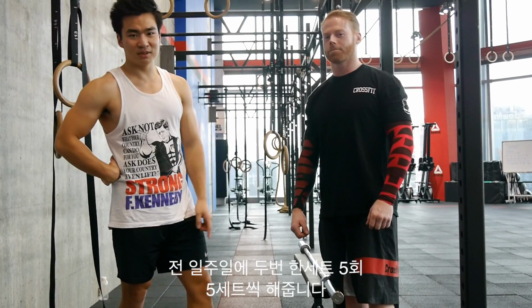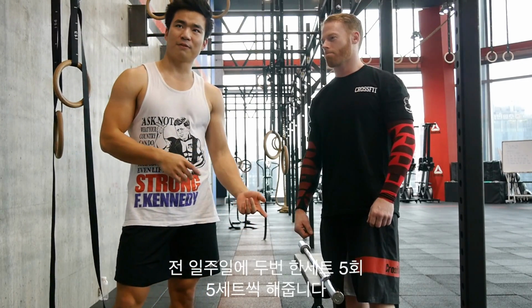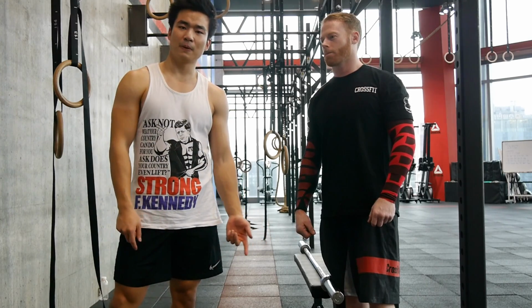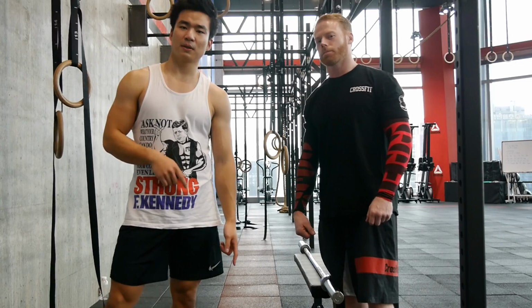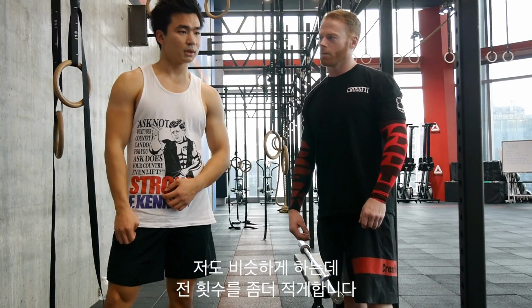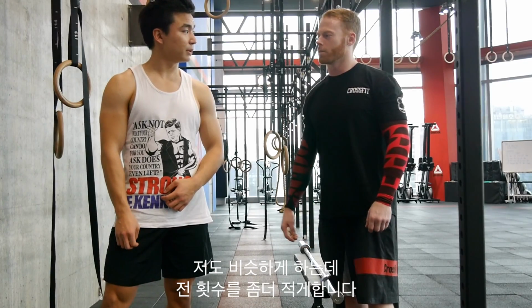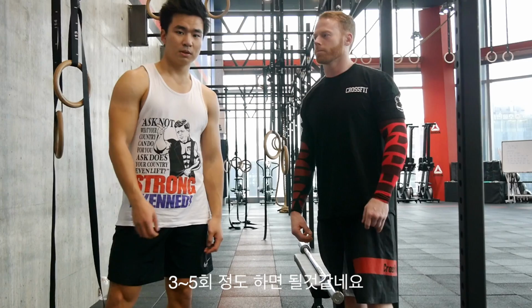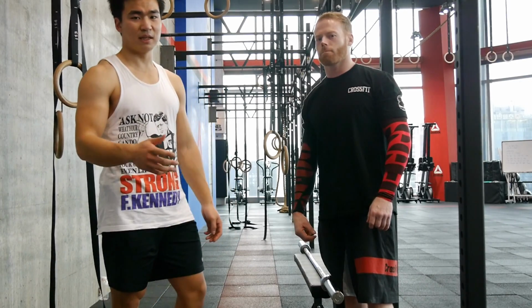So I personally do this twice a week, 5 reps per set, and I do 5 sets. So 5 by 5 twice a week. How about you? Pretty similar. My reps are a little bit less. So 3 reps. Yeah, I do 3 reps. So anywhere from 3 to 5, I guess, in that range.